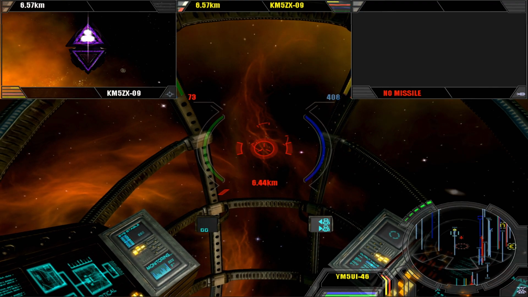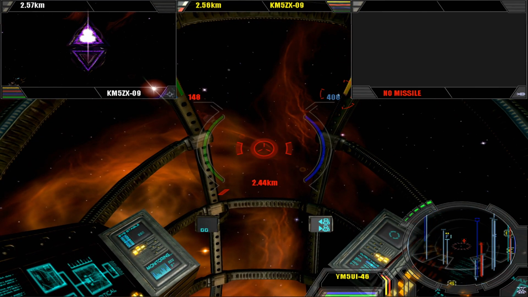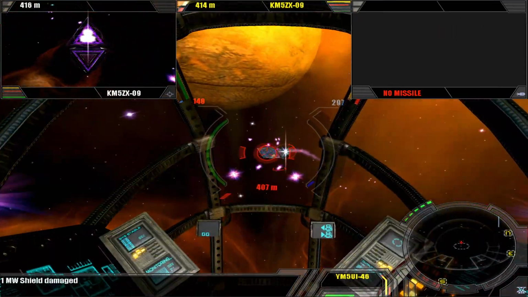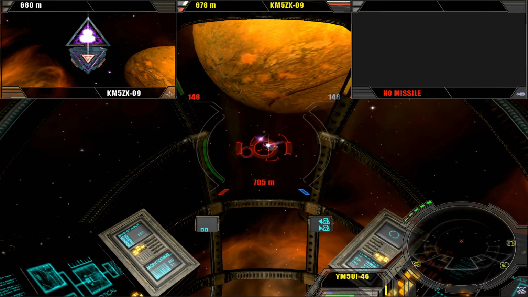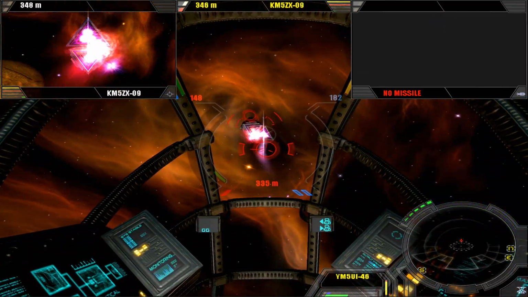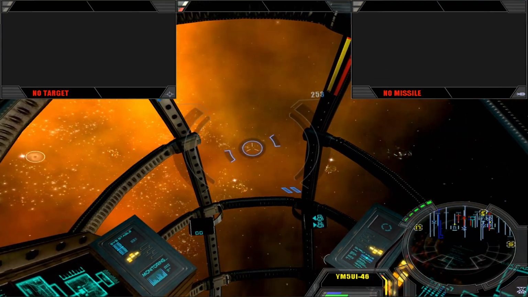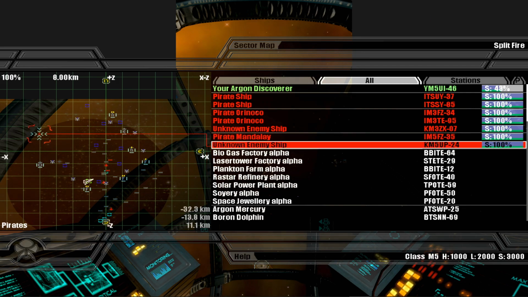We can use little combat like this to get our rep up with the split. Is he coming right at me? Yes. Alert, missile closing. Shields critical. 1 megawatt shield. Damage. Damaged, okay. Attention, energy low. My attack software got turned off. Why did that happen? Low aim. Oh my god, we lost half of our hull there. When did I save? Oh, that was a disaster.